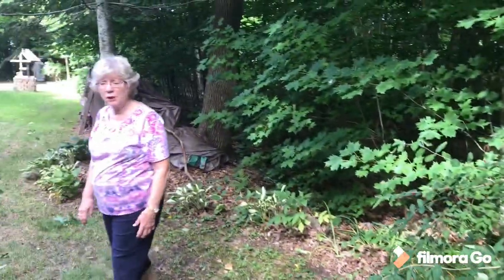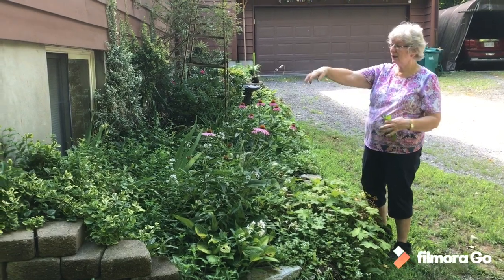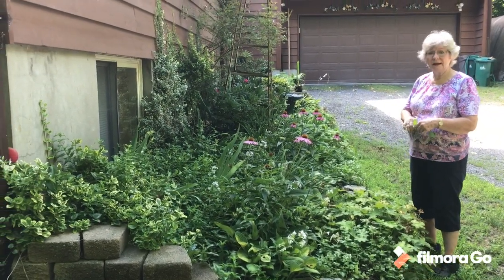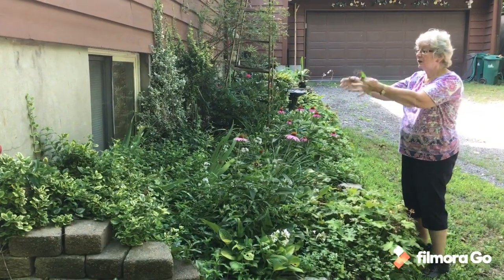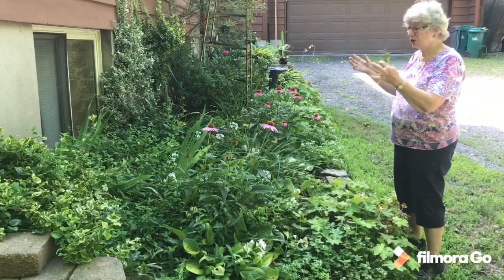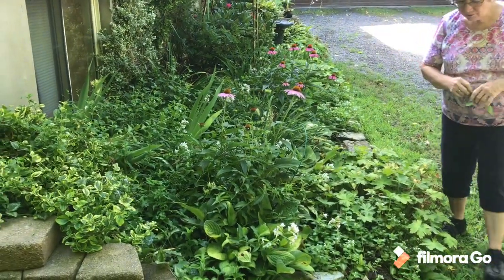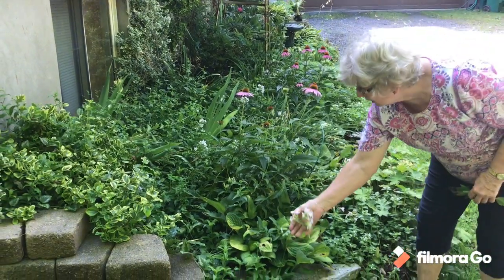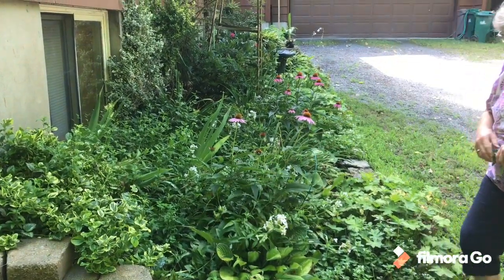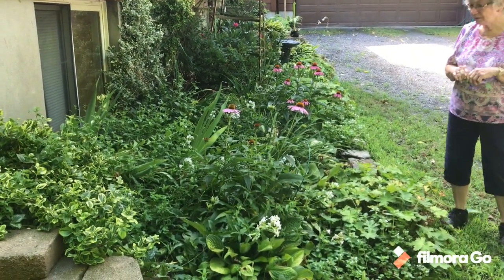Alrighty, so we walk around to the front. Okay, so I have shrubs up against the parging because this was all gray in front and I really didn't like it. So these nice things climb up the walls and hide it, so you can focus on the flowers in front. The phlox have not done well this year. They've been flattened because of the dryness probably, because I don't water. I've only watered a couple of times this year.